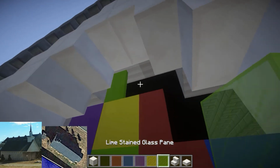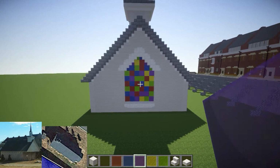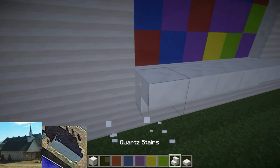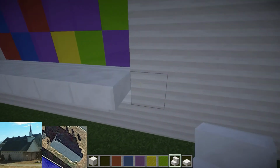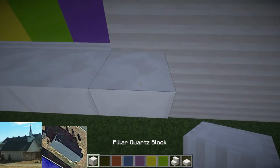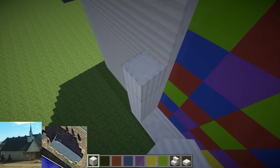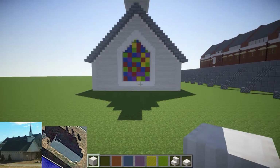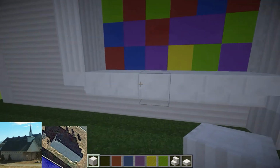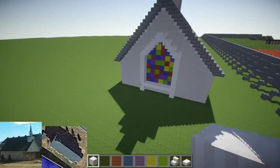Purple. Yeah, whatever. Put it wherever you like, and then there. There we go. It's got a little frame for the window there. Looks pretty darn cool. Maybe we could even just pretty cool. And then, maybe. How's that? It's pretty cool.